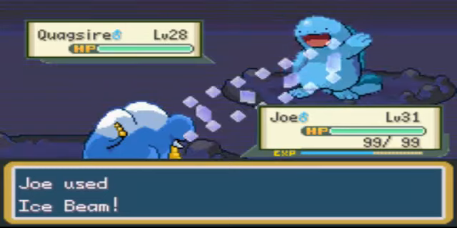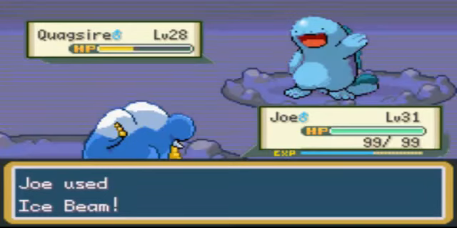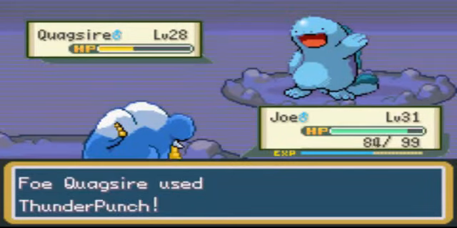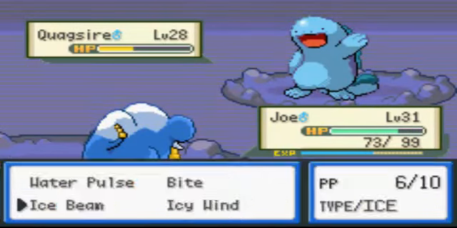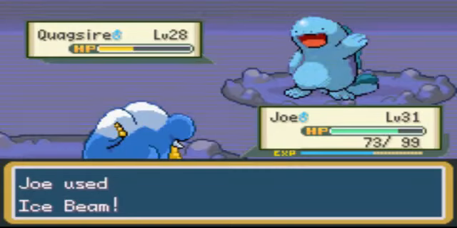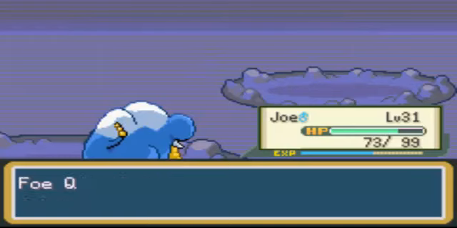It's half weak to Ice Beam, so let's see how much this does. Okay, good, right over half. Oh my god, that did like nothing, and it didn't even paralyze us, so we're fine. I thought that was gonna one shot us. Alright, so that did over half, so this should take Quagsire down. Critical hit, that didn't even matter, I'm pretty sure.